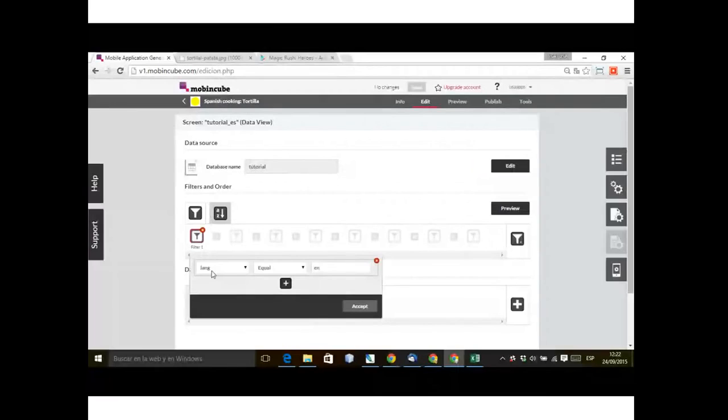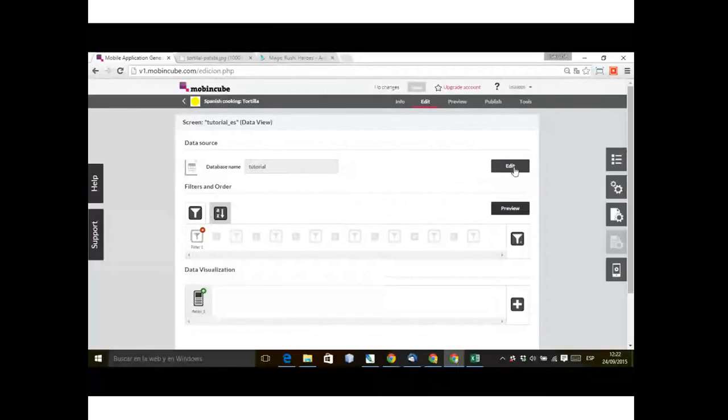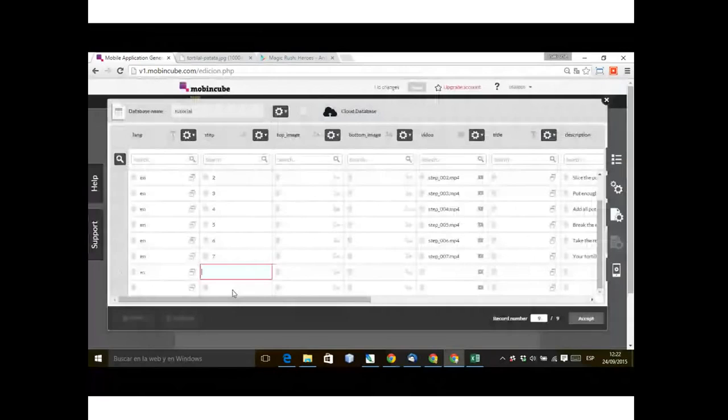Okay, so now you edit this other screen and you have to change the filter, and then the field lang equals ES, and then you edit the database and you can add more rows.